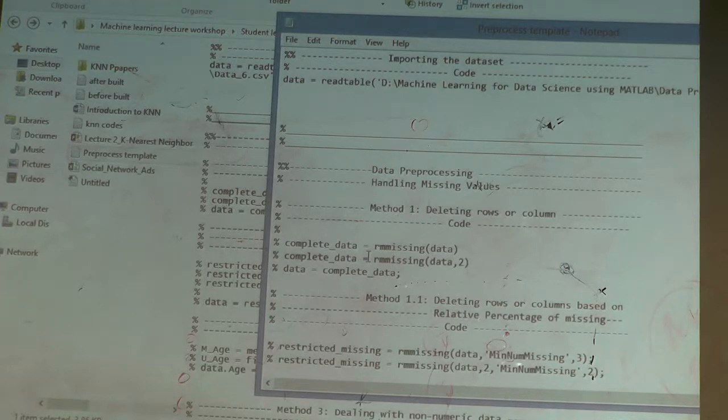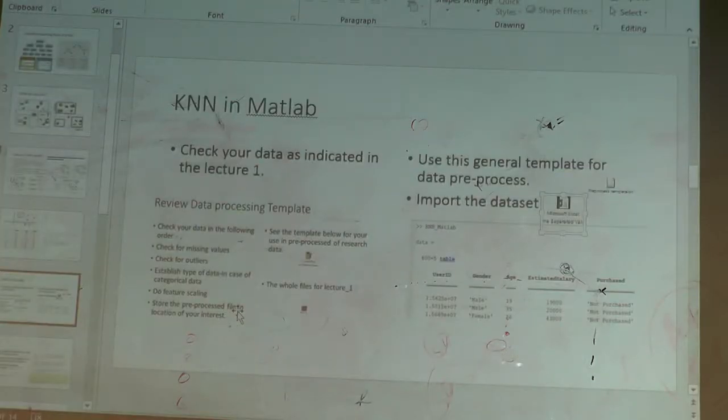Now, let's start with this. Open this because we are going to be using that. Remember, there are 4 steps I told you from your slide. Go back to your slide. Check your data in the following order. The first is to check for missing values. The second is to check for outliers.